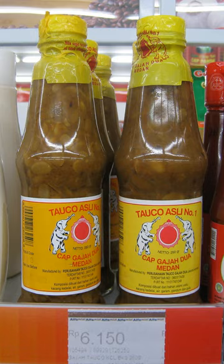The soy paste is soaked in salt water and sun-dried for several weeks, furthering the fermentation process, until the color of the paste has turned yellow-reddish. Good Taoko has a distinct aroma. The sauce is also commonly used in other Indonesian cuisine traditions, such as Sundanese cuisine and Javanese cuisine.